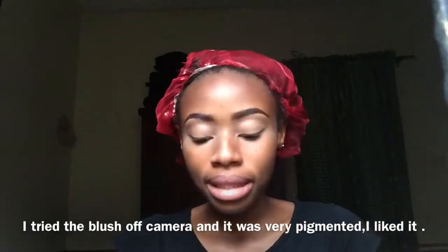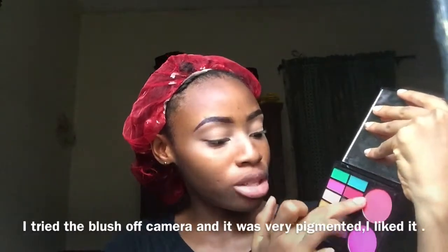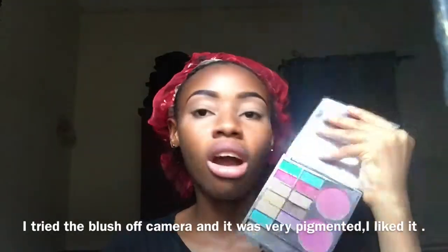Then the second one is how it looks. This is more matte, like from this row is matte. Everything is matte except this color and this color. Then the blushes are also matte. I also like this eyeshadow because it comes with a mirror. It makes everything so much easier, and you can always carry this around when you're traveling or anything like that. I'm going to go in with this orange shade, and I'm just going to pop that on my crease.